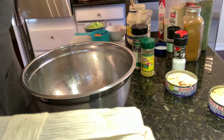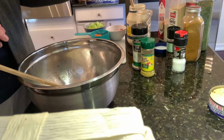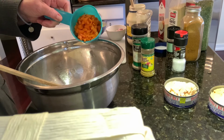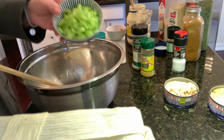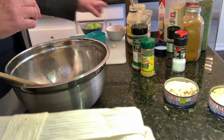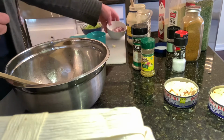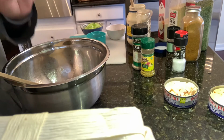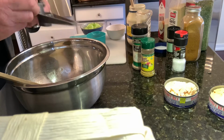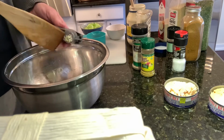All right. So I had 2 cans of albacore white tuna in water. I have half a cup of chopped carrots. This is probably a cup of chopped celery. And this is probably 2 tablespoons of red onion. And I have a tiny little garlic clove I'm going to use. It's really little, I might as well add that. It won't be too strong. We're going to have mayo, sweet relish, and the seasoning. So I'm going to add the garlic.